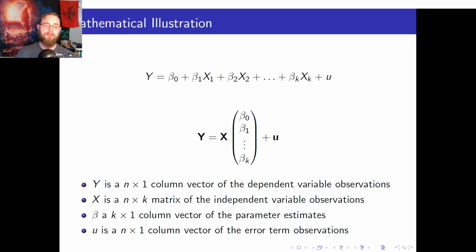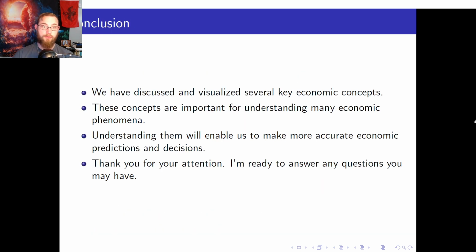Always try to learn stuff in the matrix form because it's just better when it comes to this, especially when you move into time series, because autoregression and stuff like that is a lot easier to understand in matrix form. But anyway, to conclude, understanding these assumptions and criteria is crucial when working with the classical linear regression model.